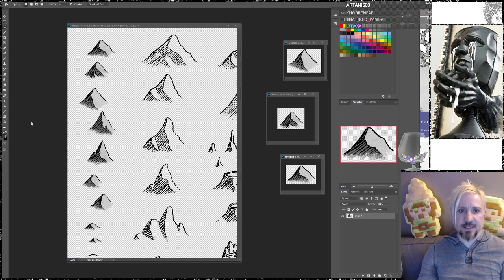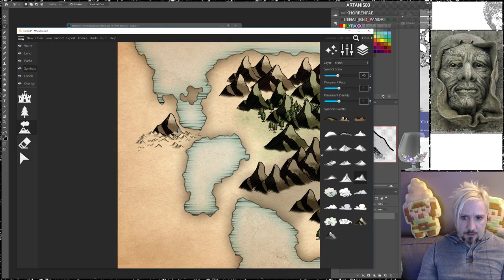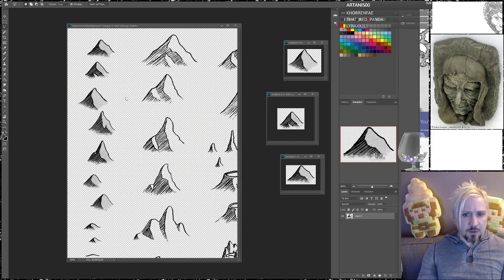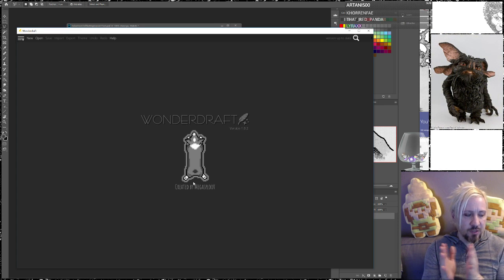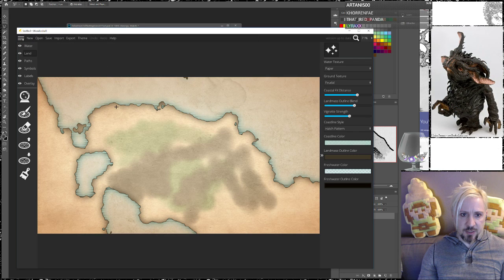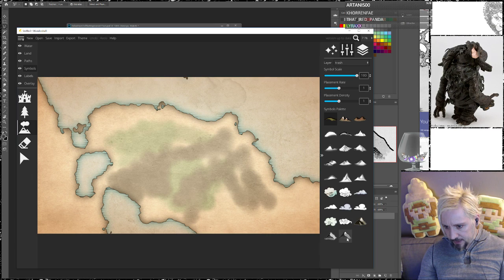Before I do the rest, let's just see how these work out in WonderDraft, shall we? Okay, so I want to close this without saving. They should be in the right folder to just work. They won't have their color, whatever that's called, where it inherits the color of the ground under it, because first it needs to generate a particular file, and then I need to go into that by opening it, and then I go into the file and ingest it. Not the most elegant solution, but that's what we have. Okay, mount medium. Here we go.